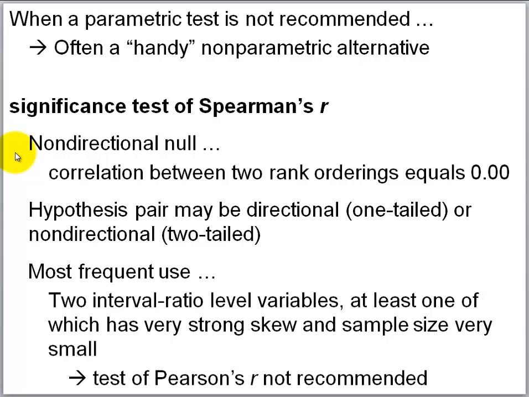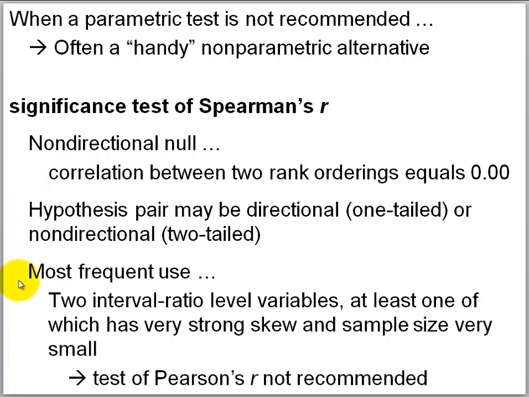Now let me just mention that in essence what the Mann-Whitney U-test is doing is looking at the rank orderings of which group are higher or lower. Is there a statistically significant difference in how high or low the ranks are? So the test of Spearman's R is examining correlation between two rank orderings. The formula for Spearman's R is basically a shortcut formula for Pearson's R, and it actually yields identical values to Pearson's R when you don't have tied values.